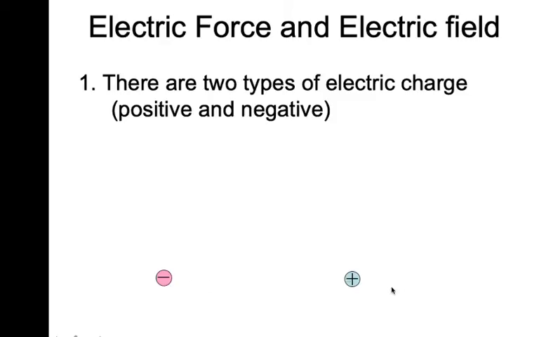So they both want to become neutrally charged, so they're going to be attracted with this electric force, and this negative electrically charged object is going to give electrons to this positive one, which is missing those electrons, and everything in the universe just wants to be neutral. We want to have a nice even number of electrons. So kind of similar to ionic compounds, right? We're just swapping electrons around trying to become neutral.